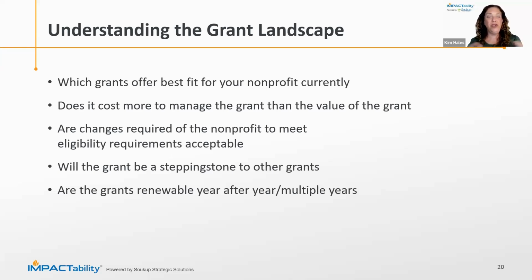So when you're looking at your overall strategy, at the calendar and at the time frame it's going to take to do all these, really look through all of that: what you're going to be able to do going forward, and what it's going to mean for sustainability and for the future when you do get those grants. How do you plan for the future once that grant sunsets, or if you can only get it for a year? I know, and I have been in this place many times, where you need the funding right now, and sometimes that future planning gets pushed to the back and you'll figure it out next year. But when you put together your overall strategy, you've got to be thinking about that kind of stuff.